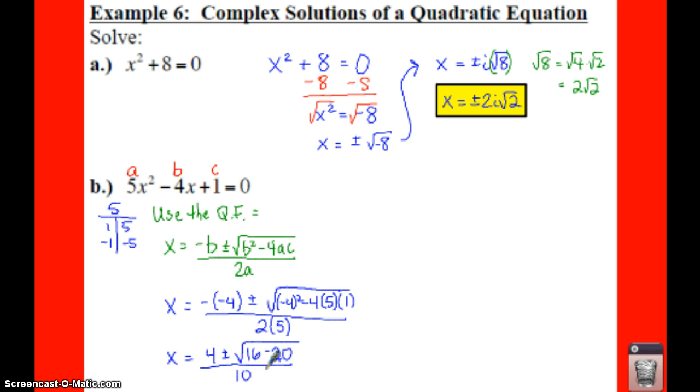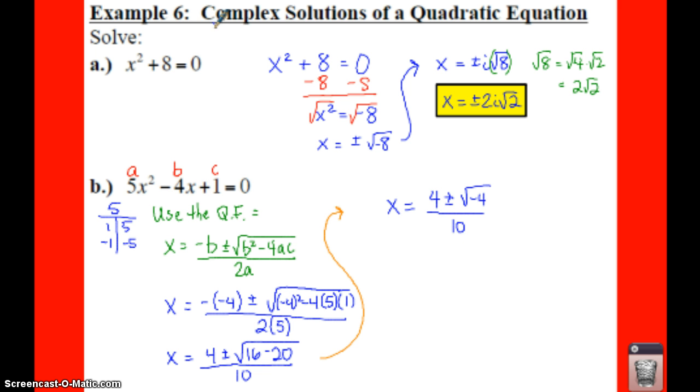Well, in the past, anytime you got a negative 4 underneath your radical, you would just say this has no real solutions, which is true, but we're in big boy and big girl math now, and we like to deal with imaginary numbers, just like some of your imaginary friends. So we're going to say x equals 4 plus or minus radical negative 4, all over 10.